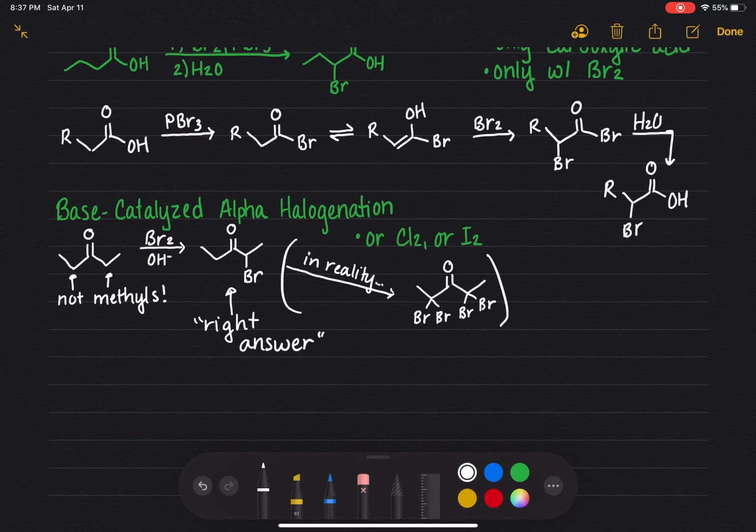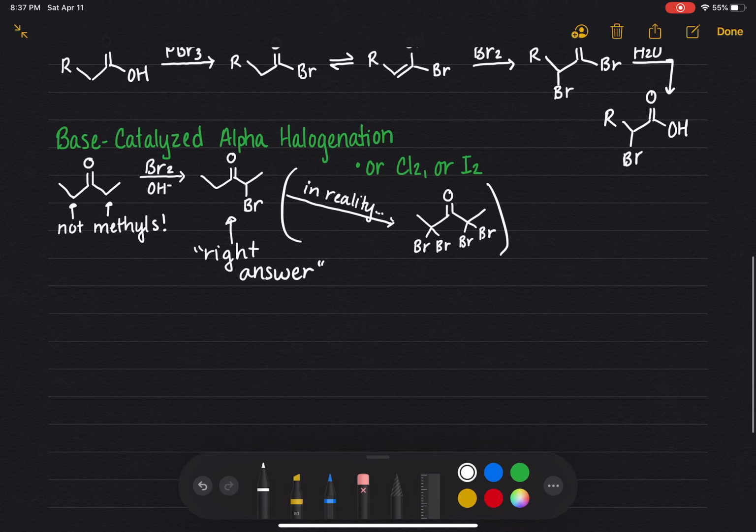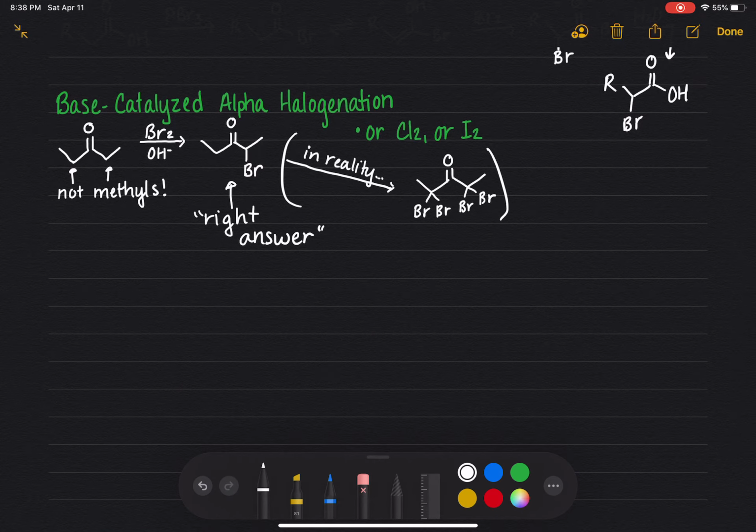Friedel-Crafts was another one where in reality the reaction would occur over and over and over again, but on paper we would pretend like the reaction would only happen one time, and that mono reaction would be the correct answer to any sort of question that you might be asked. Let's look at the mechanism for this reaction, because it is quite nice.